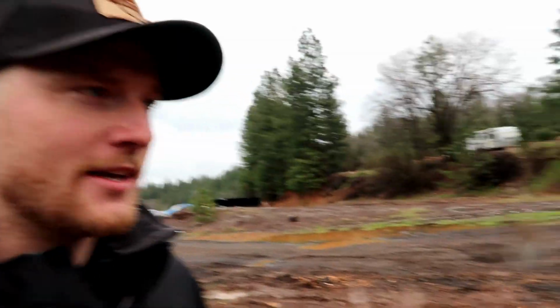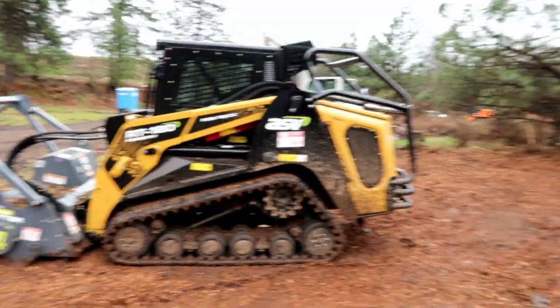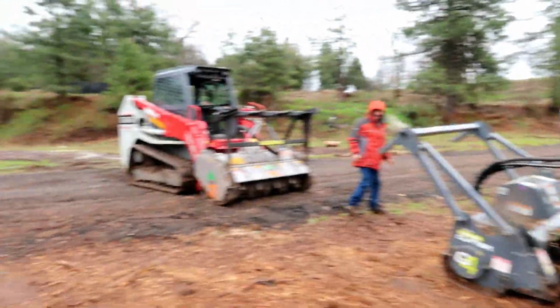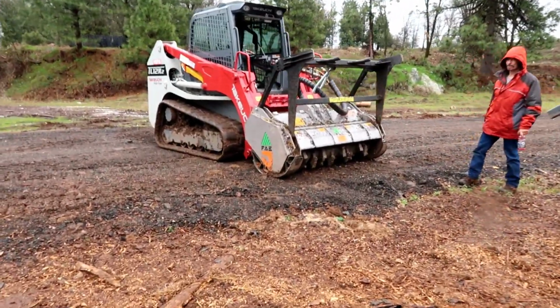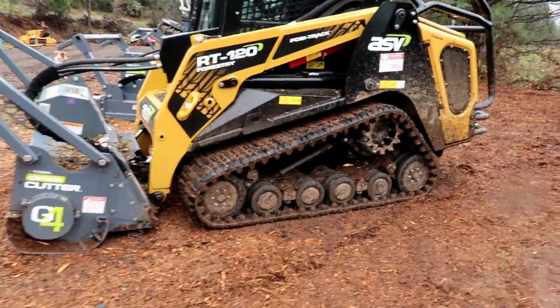Good afternoon, everybody. We're down in Pioneer, California. We just did a demo with the Prime Tech boys over there. This is part of Global Machinery's lineup with TAKEUCHI with FAE head, and this bird's here also. Now, as far as a skid steer goes, it's still a skid steer at the end of the day.